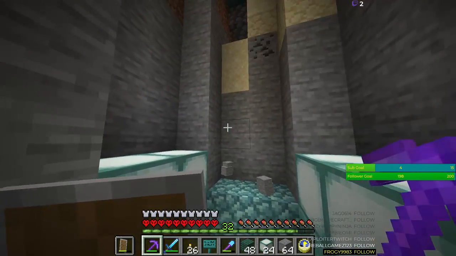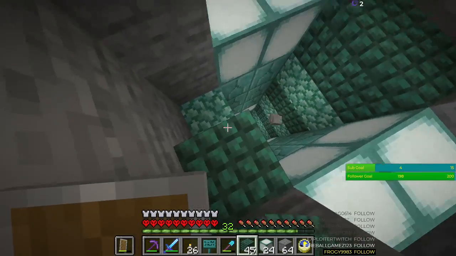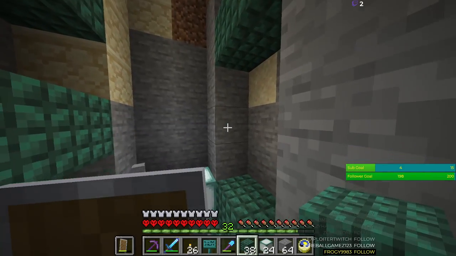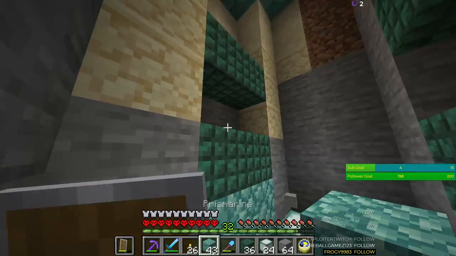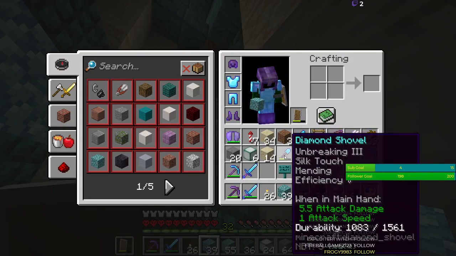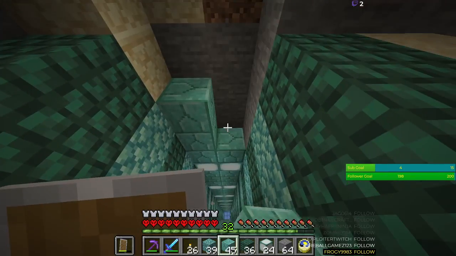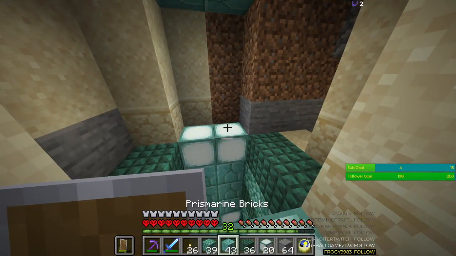Alright. So let's finish this. With one block of this, one block of this. Another one here, another one here. Like that. Regular prismarine as well. Alright, where's my. Okay, these ones. 1, 2, 3. 1, 2, 3. Come on. Over there. Alright. Lamps. I mean sea lanterns. Whatever, same shit.